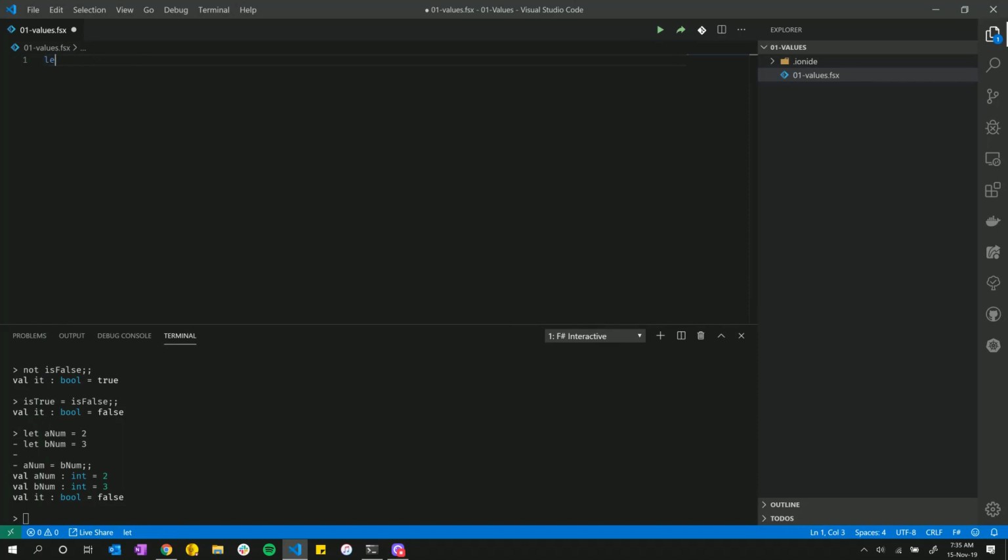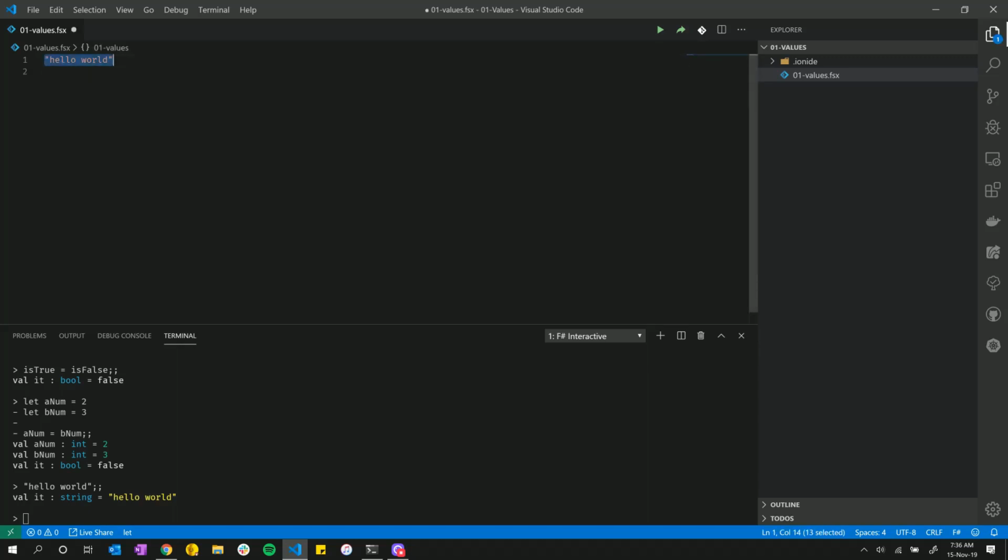The next thing we're going to look at is strings. In F#, a string is simply a collection of characters. So we could have a string like hello world, and when we run that, you can see it's saying that the value is a string of hello world. Very straightforward and simple. Typically strings are separated by quotes, and they are delimited by backslashes.